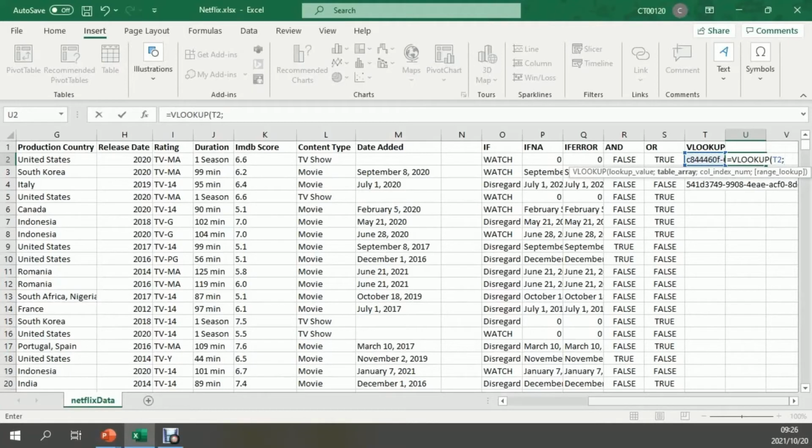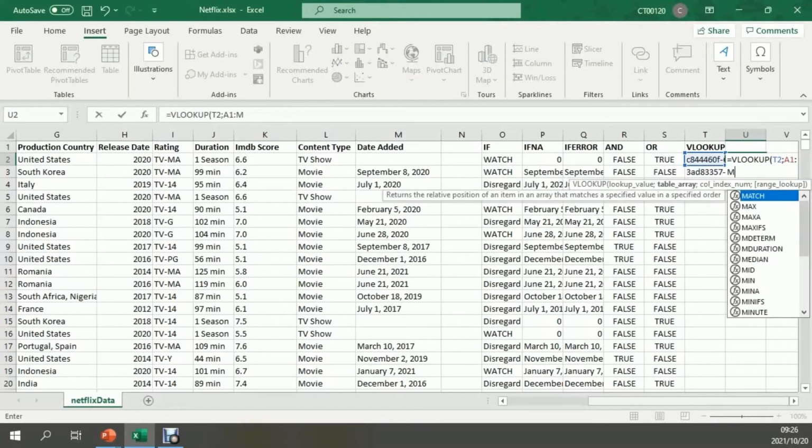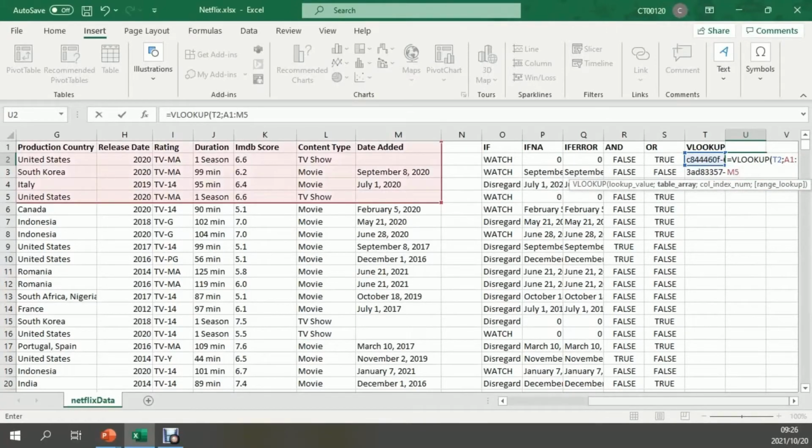Now we want to select the entire table, so that will be A1, colon, can you remember, all the way from M5,968, as you can see on the red line there, it selects the table which we're looking for. Close our semicolon. We want to make sure that we're looking in the second column, as that's where our titles are located.